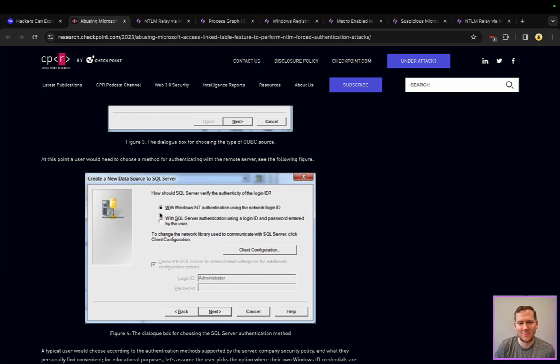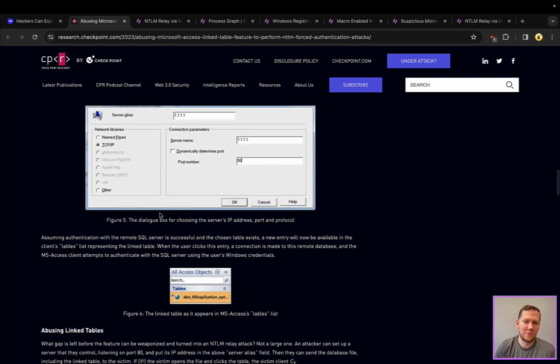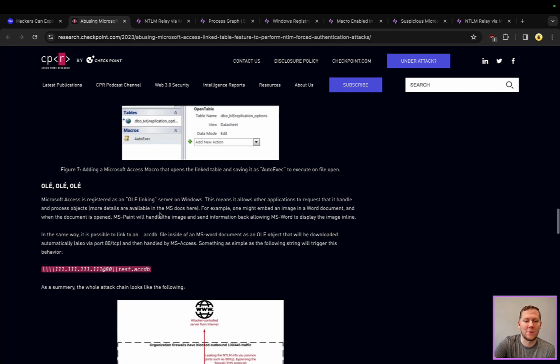I'm already logged into my laptop. I open up this Access database. I'm going to go reach out to the SQL server with those credentials, and hopefully I get that data, again, permissioned under my account. So, the happy path, everything works that way. The downside here is when you're forcing that authentication and the user doesn't have the opportunity to choose what they want to authenticate as, it's going to send that information there. An attacker can intercept that, they can relay it, and they can even potentially crack those hashes too.